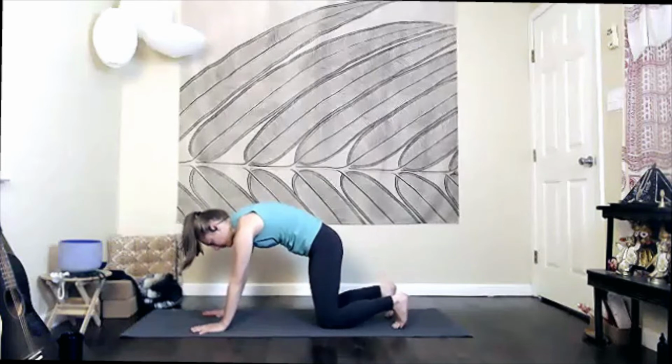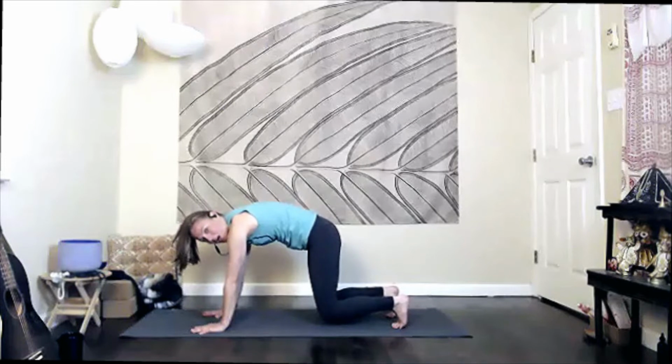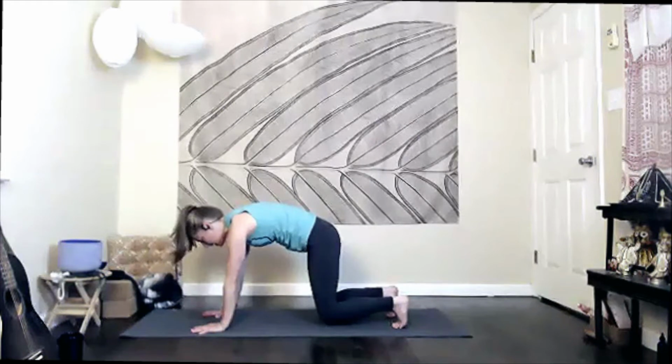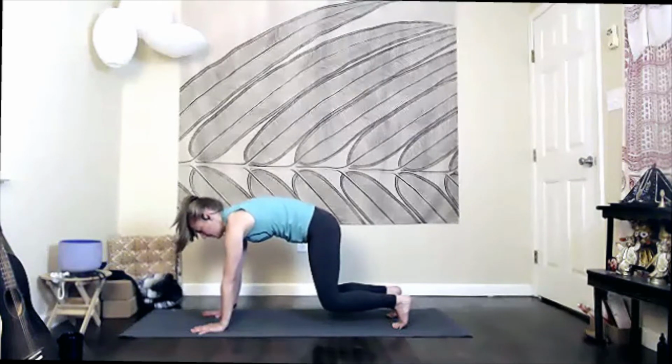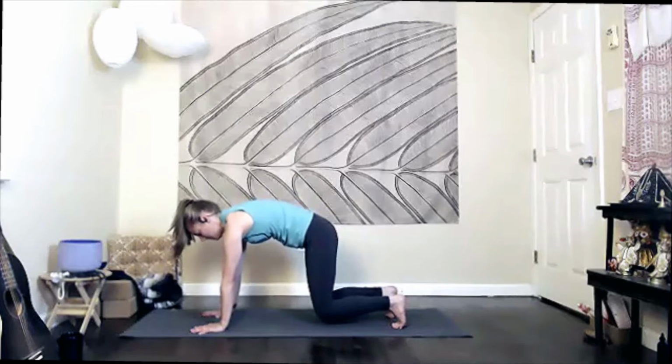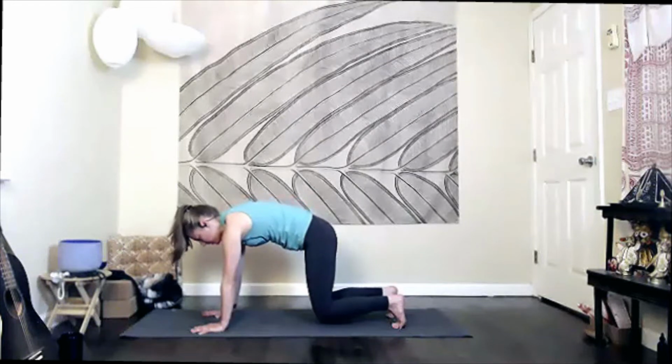Tuck your toes here. Check out your hands. Make sure that your fingertips are spread wide. Your inner elbows are pointed forward, and then hover your knees away from the mat. Start to take a few deep breaths here. Imagine that your arms can get even longer, pressing the mat away from you, arching your back, tucking your hips in just a little bit more. And then start to release back.